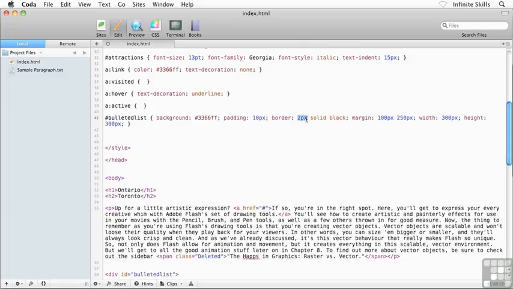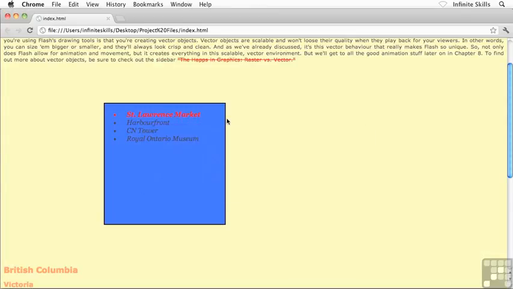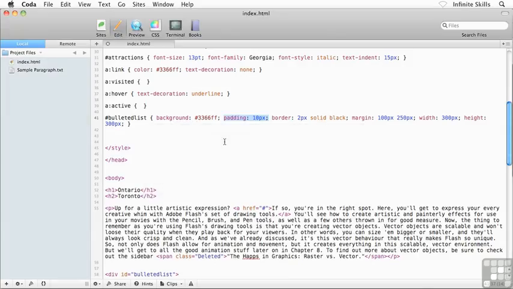Now, how did I arrive at 324? Well, we have 300 for the width, right? There's 300. The padding, but the padding is on all four sides, right? The top and the bottom doesn't impact the width, but 10 pixels on the left and 10 pixels on the right most certainly does. So there's 20 pixels, so we're at 320 if you're keeping count.